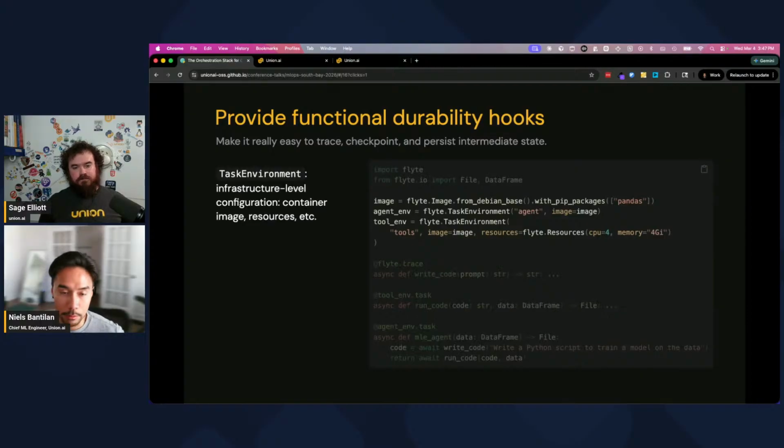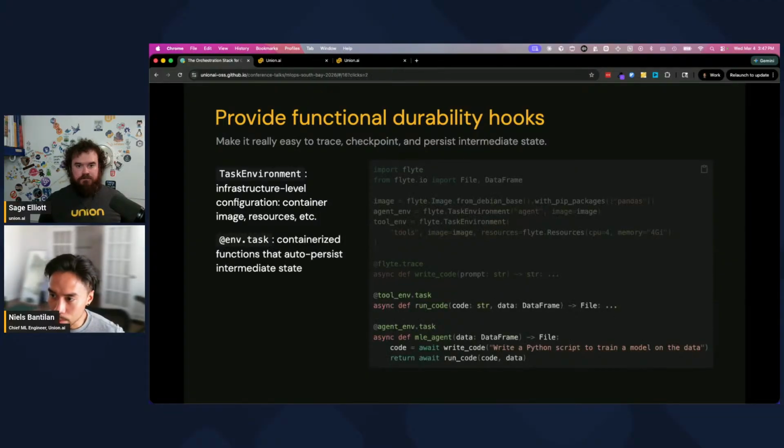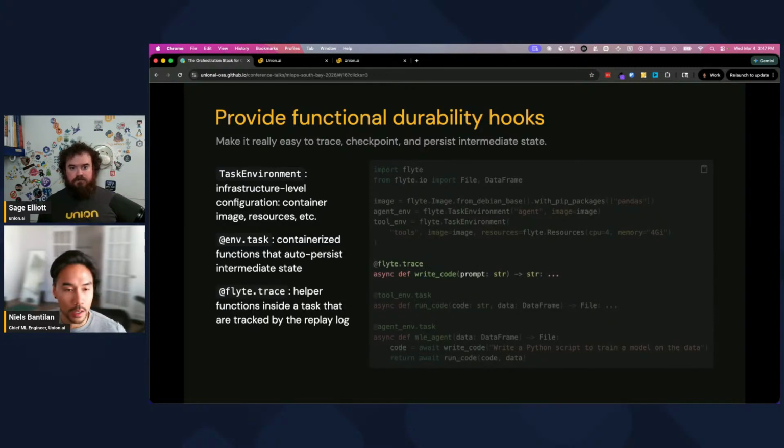The way you do this in Flyte, as we saw, is you define a task environment, which is a configuration of the image you want to use with its dependencies and the resources that the agent will be using at the top level. The environment.task is, you can think of as containerized functions, and the trace are helper functions inside the container. So you can get that fine-grained observability and durability within a container.